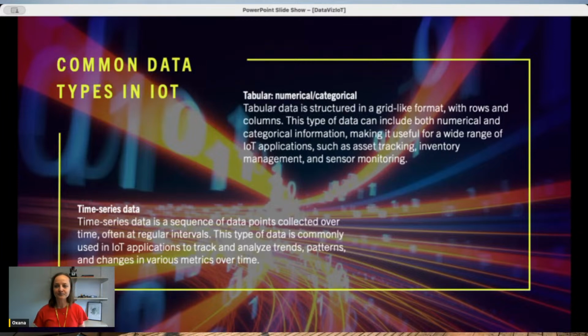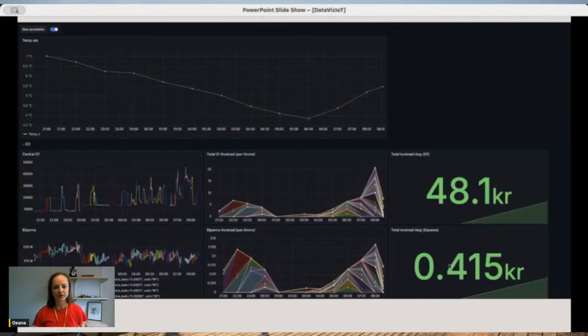Then what is good to mention is the common data types in IoT. It is time series data, and usually that's what we have been looking at here, right? Time series data just means that you have a lot of pretty small records that are time-stamped. There are also different categories of time series data. Often you just have a constant state, and very rarely you get some kind of change. That depends on what your sensor is measuring.